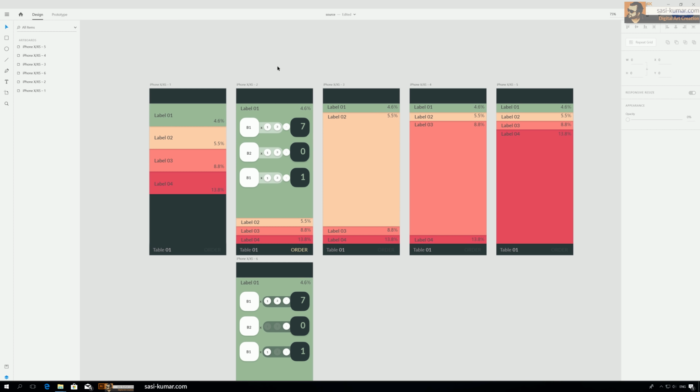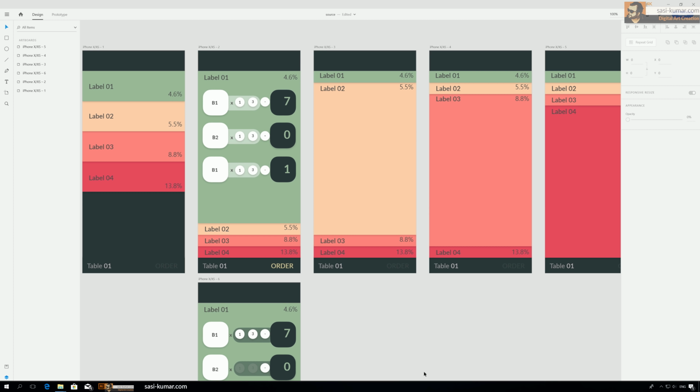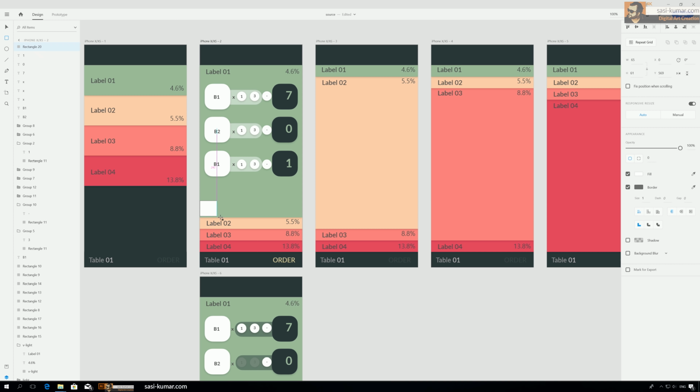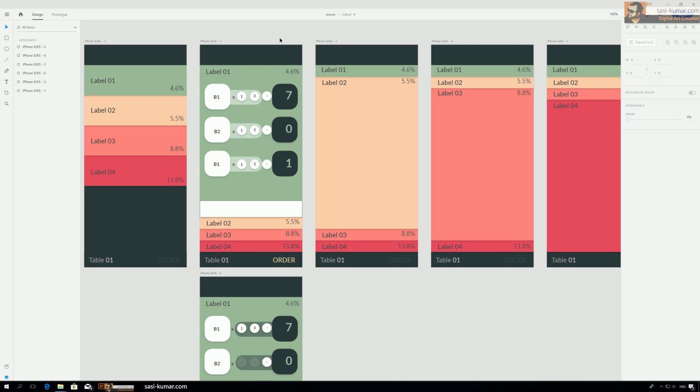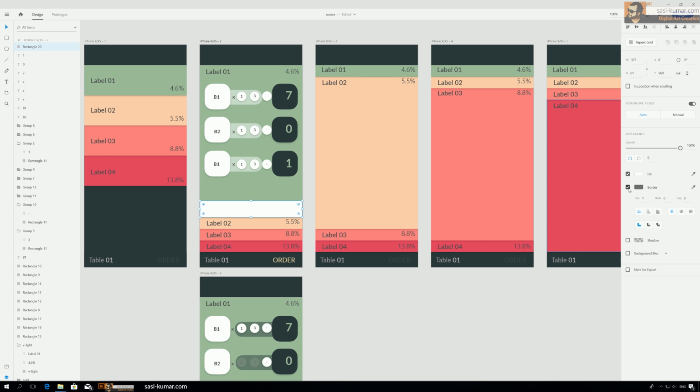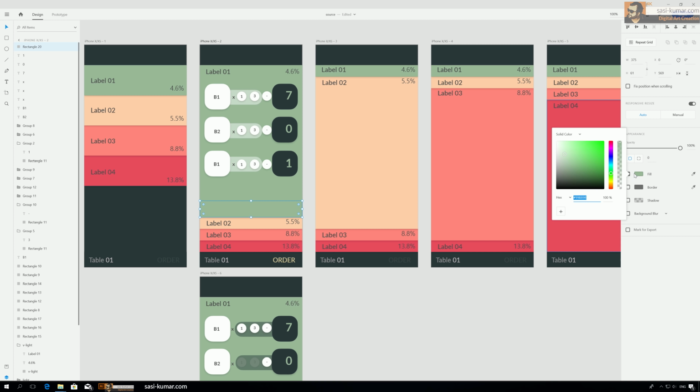And for the total number of orders, on every screen we will have this bar here, which is basically saying all the total number of orders made so far from this table.